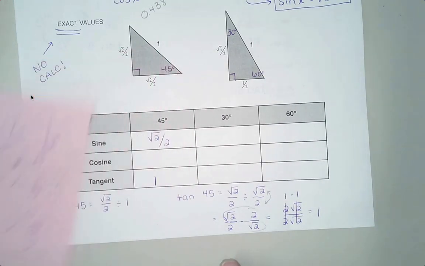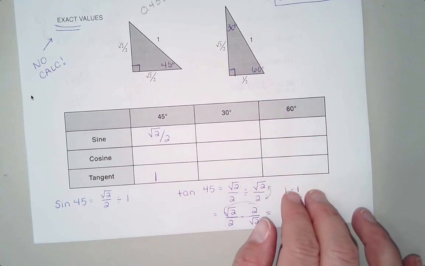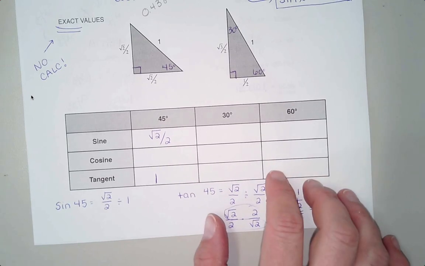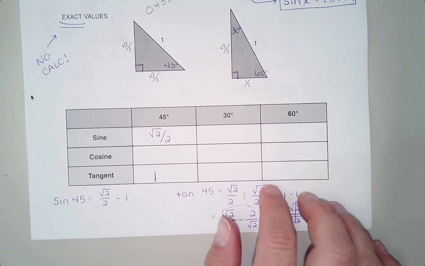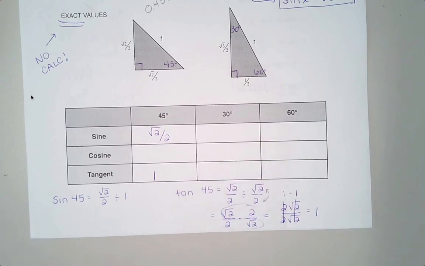So your mission, along with the lesson master for homework, is to get the rest of this table filled in correctly, okay? When you come into class tomorrow, I'm going to be taking a look at your table and seeing if you got them right. So please take the time to work through those. And then there will be some questions about the exact values on your lesson master. If you do this first, you can take all those answers right off this table. Okay, that's really it on exact values. Good luck.